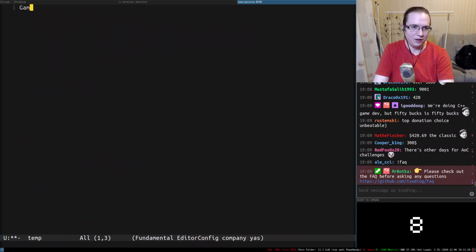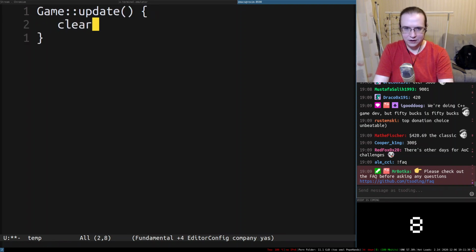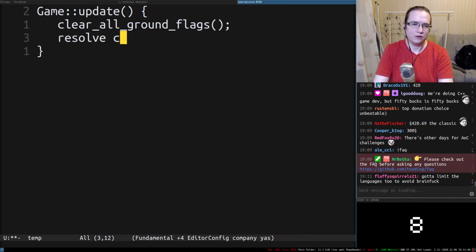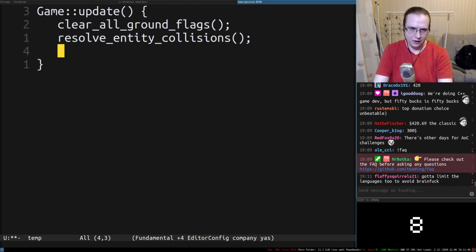So here's the game update, right? Clear all ground flags. Then resolve entity collisions, right? Then update entities, and then do everything else.